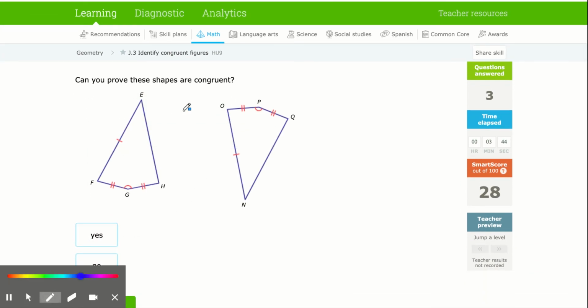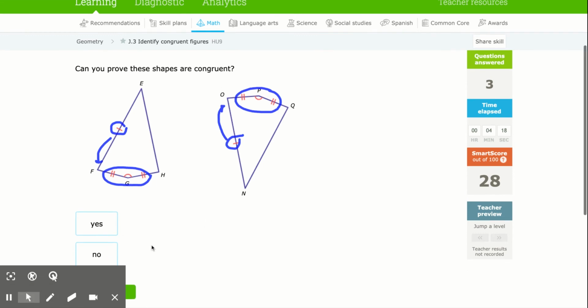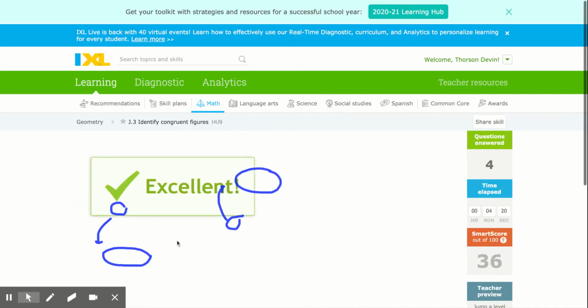Again, we're just going to work our way around. I start with a single tick, and then I go to some unknown angle, and then some unknown angle. Well, that right there throws up a red flag for me, because with that unknown angle, I'm not sure. Now, it does look like these are the same. In other words, we have a double tick, a single arc, and a double tick, a single arc, and a double tick. But without knowing that angle or these angles, there's no way to know if those angles are the same or not. So no, you cannot determine that.